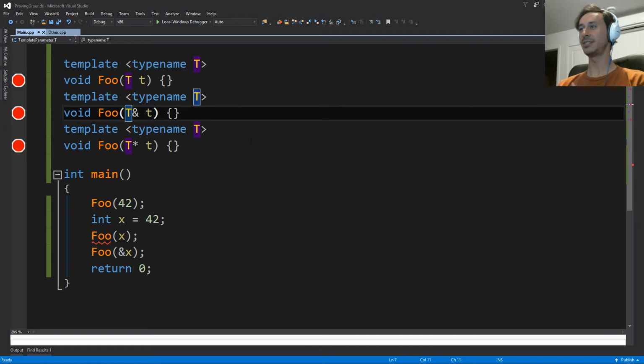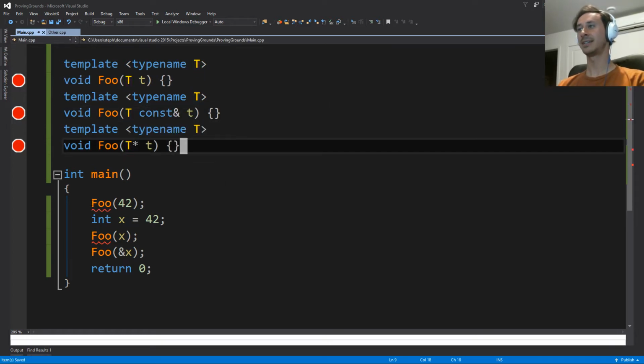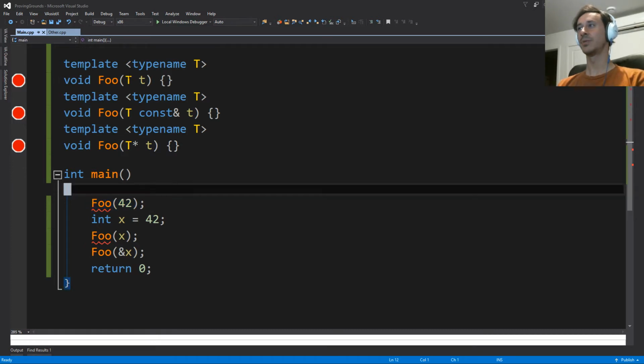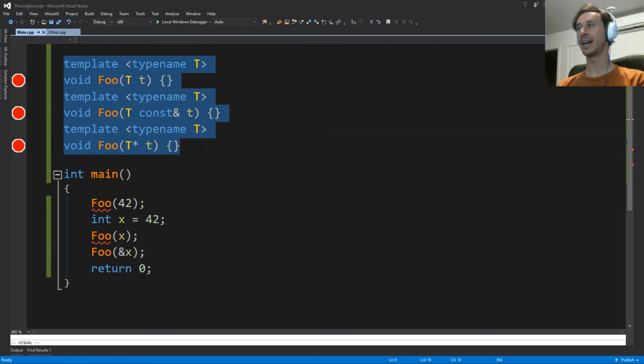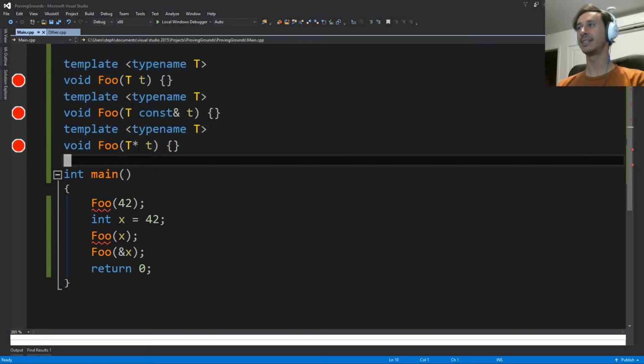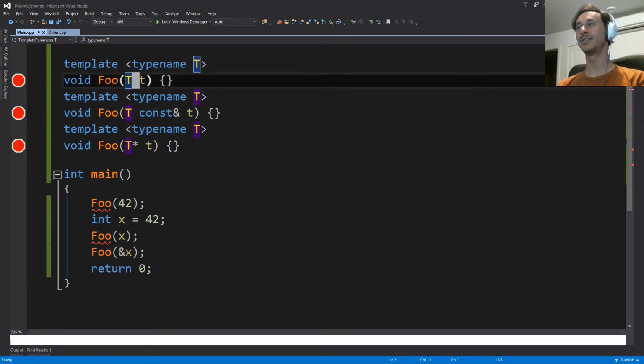And what you can do that's interesting is if you add const here, now this one doesn't work, right? Because now it's ambiguous as well, because we could take either this 42 by copy, or we could take it by const reference. So here we're just trying to show a little bit how the type deduction can become a little confusing at times, but to explain why in certain cases there's an ambiguity.